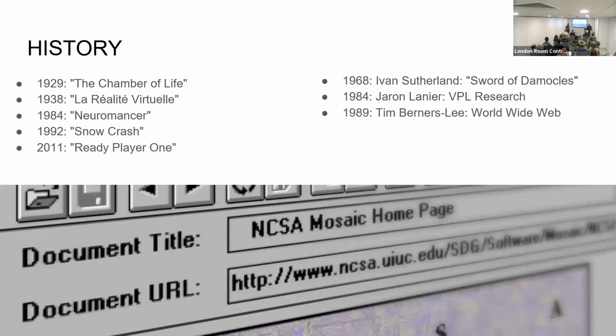Which kind of looked like the future until in 1989, Tim Berners-Lee introduces the World Wide Web, which is a completely different kind of network. Non-temporal, non-spatial, a worldwide interconnected web of documents, which had such an impact on society and on the commercial world, on the world of imagination, that it was hard for people to, I guess, see past what its actual design was, which is non-spatial, non-temporal.